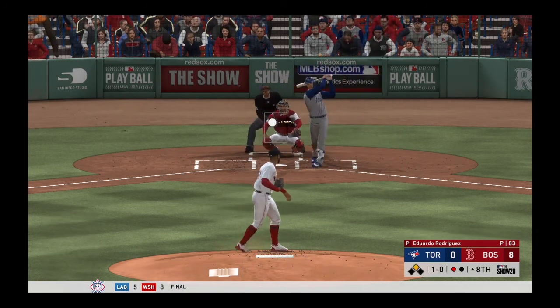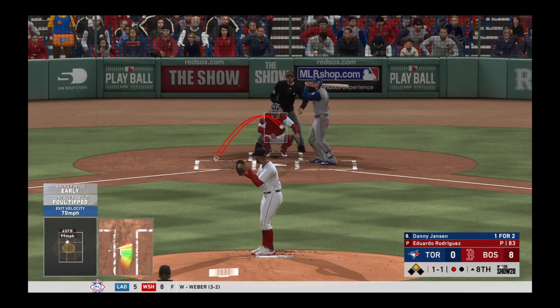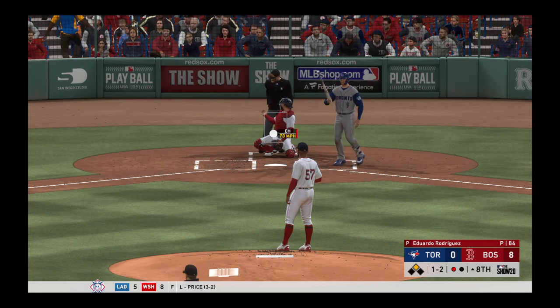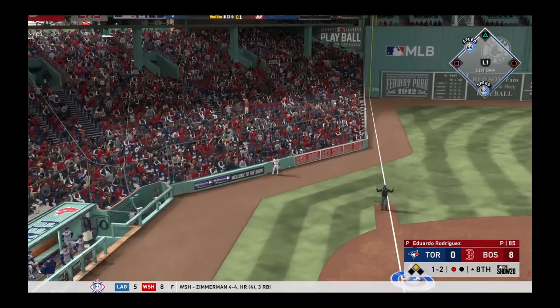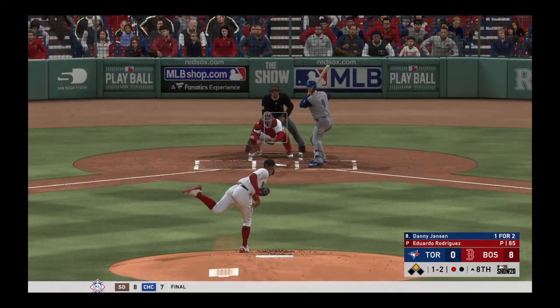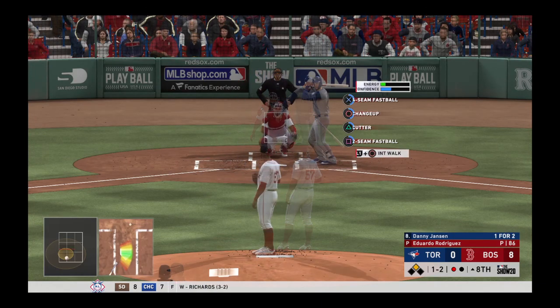The 1-0 home, and it's fouled away. Runner at second here with 1 man out. Fouled off again, and now he's in a 1-2 hole. Down the third baseline, but this is a foul ball as the count holds steady at 1-2. Another foul ball, and this battle will continue.